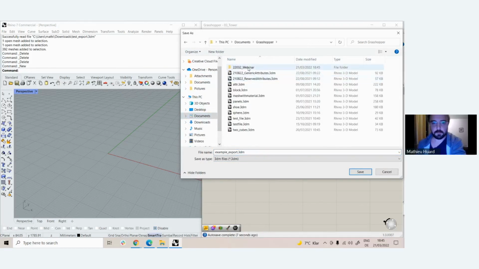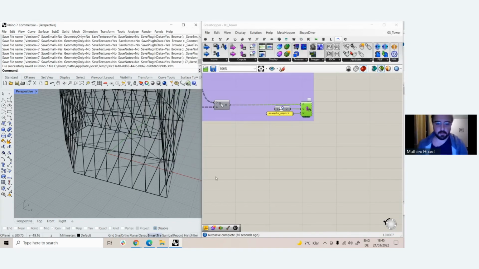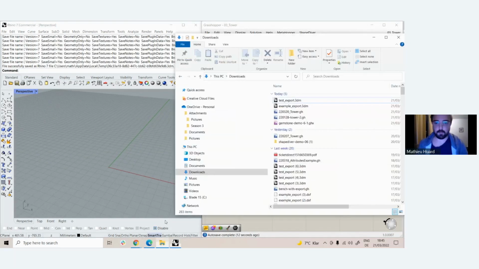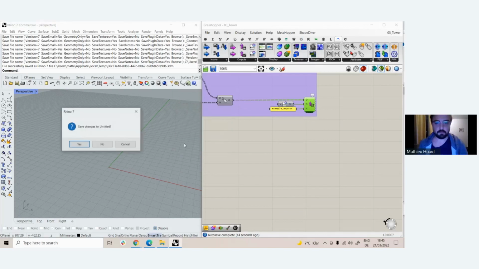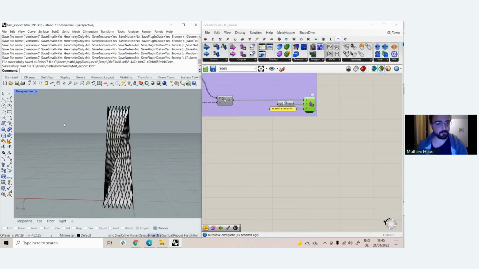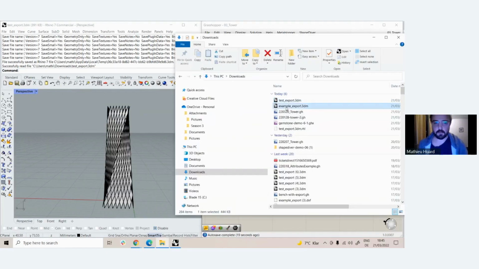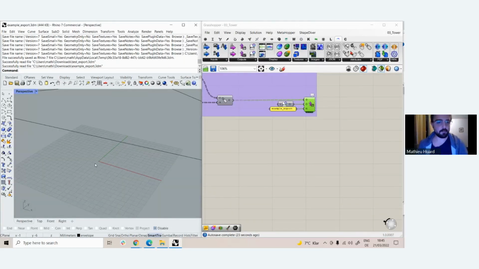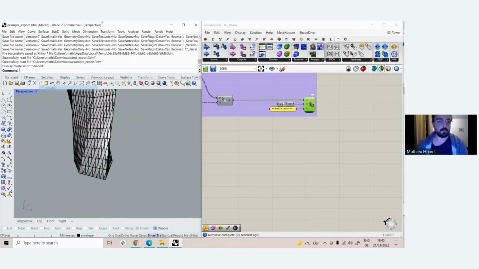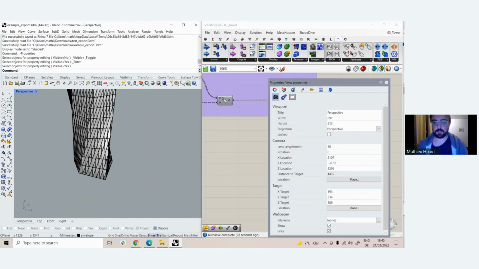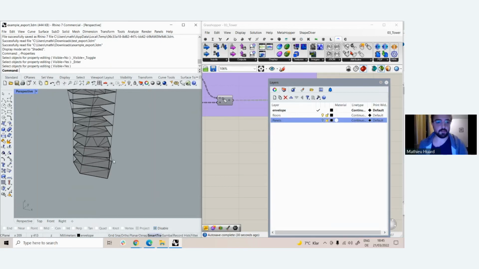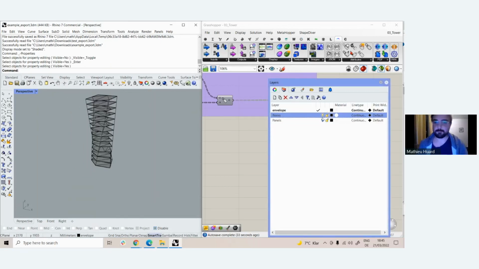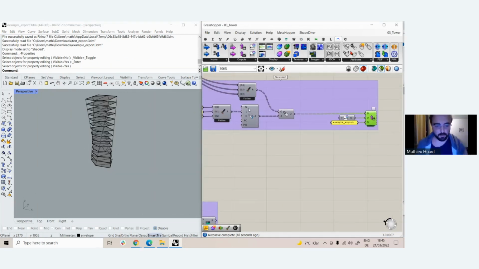Here we go. Okay. And now if I open this, no, example export, not text export, sorry. If I look at my properties, I should have three layers, and each of the three different families of geometry are on a different layer. Of course, I can do the same with colors, names, all of these attributes that are compatible in this.